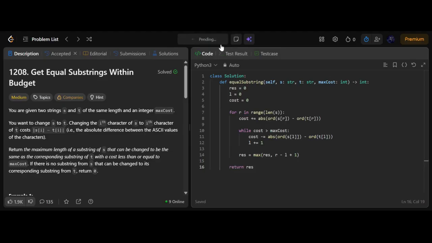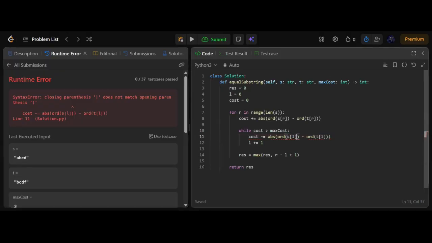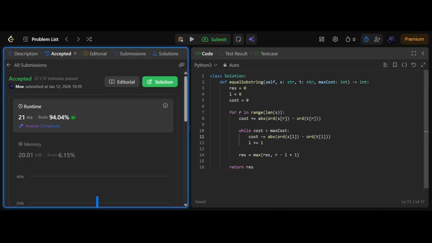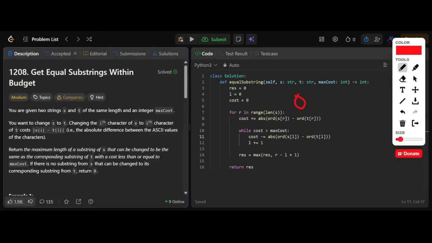So let's submit our code and check it passes all test cases. And we have an issue. Where is my parenthesis error? Okay. That is a classic syntactical mistake. And we see that we pass all 37 test cases for this problem. So the time complexity for this problem, guys, is going to be big O of n for time, and space is going to be big O of 1, because we're only using a couple of auxiliary variables.